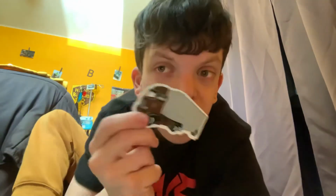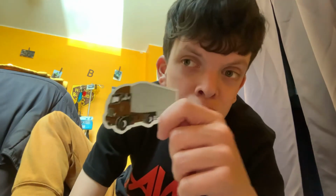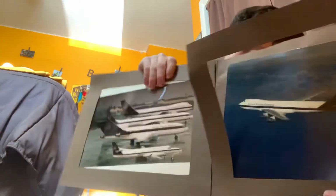And we got two more things. And then we are done. We got a UPS magnet with a truck on it. And then a UPS magnet with UPS on it. One more thing. This is the coolest part. That's why I saved the coolest part for last. A UPS Fisher with the flames on it.